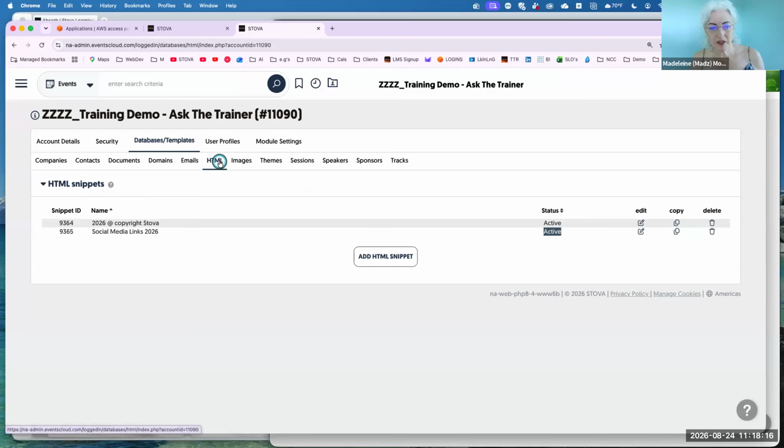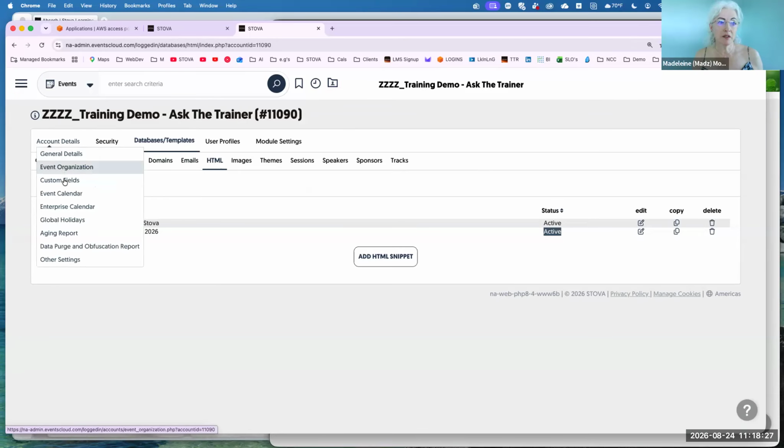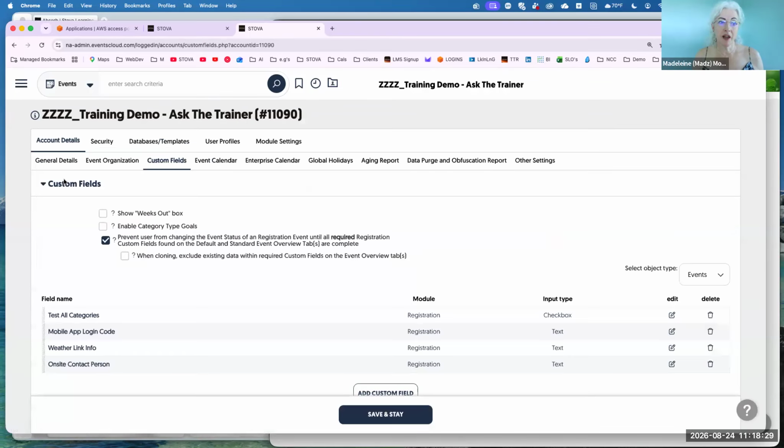So HTML snippets is a fabulous way to centralize the content across multiple modules and areas of the platform. But using those custom fields is also a fabulous way of centralizing that information across your actual events, with your preview of your checklist, etc. So a couple of little features that I really want you guys to start using. Saves you a ton of time and stress. I want to absolutely try and lower my stress levels.